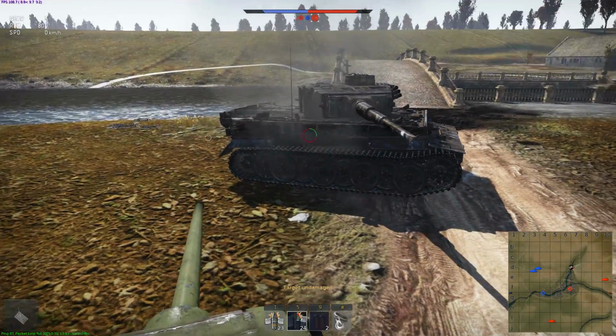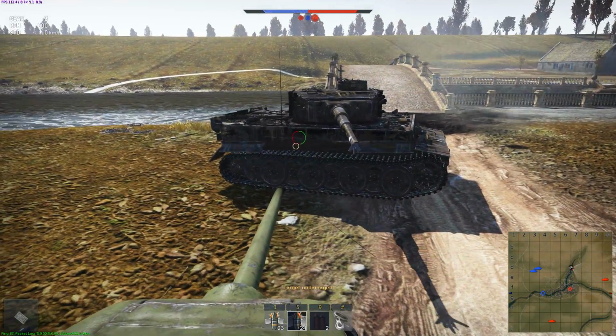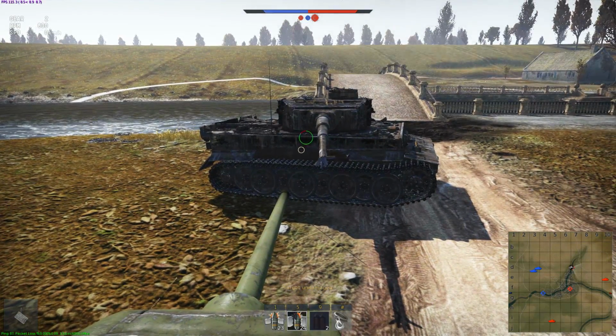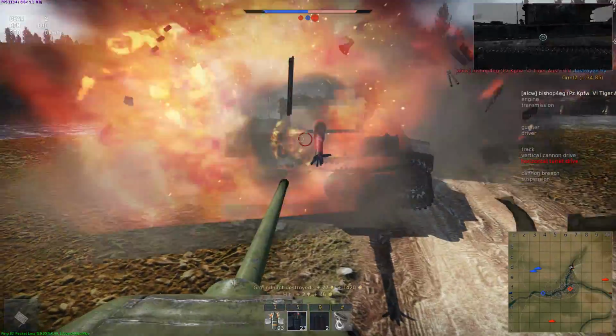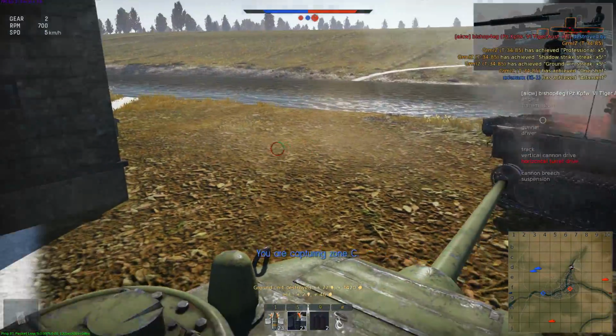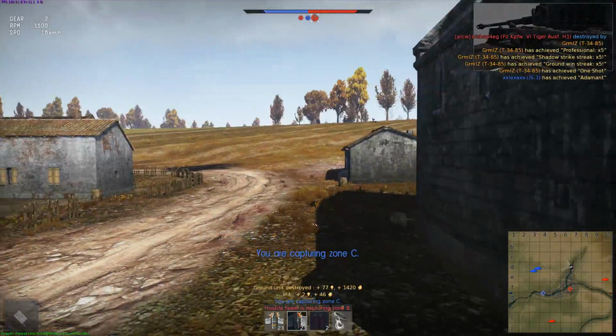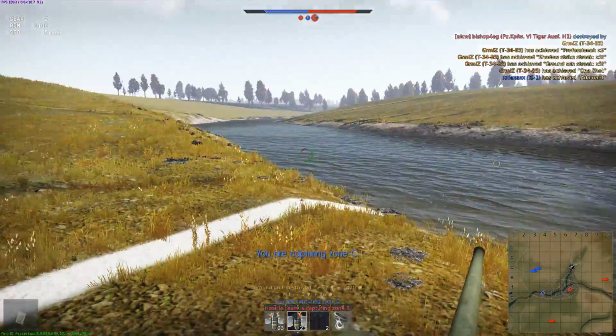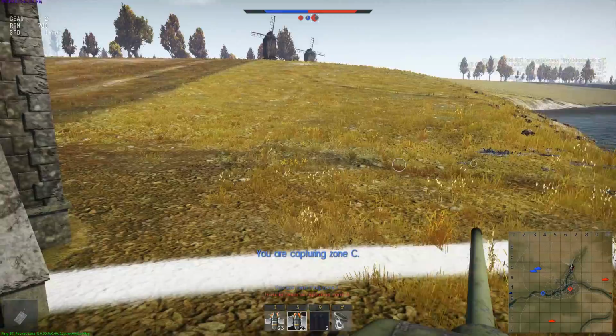I don't want to sit here till the Tiger repairs its gun, so I decide to move up and fire at the ammo rack from the side. The first shot bounces as the angle was too steep, but the second one goes through and blows up the ammo. Now I can recapture the C point, and I decide to take some cover behind that house so that I have at least some cover from that side.